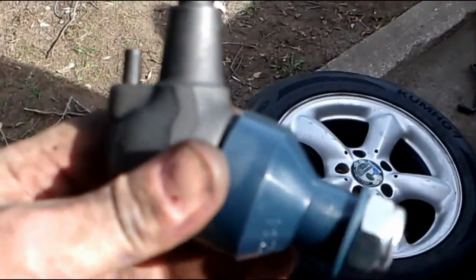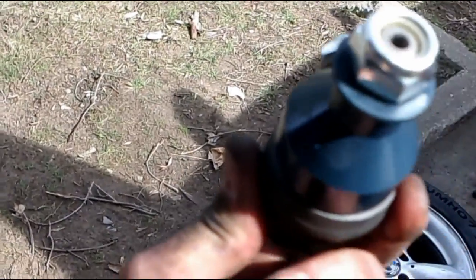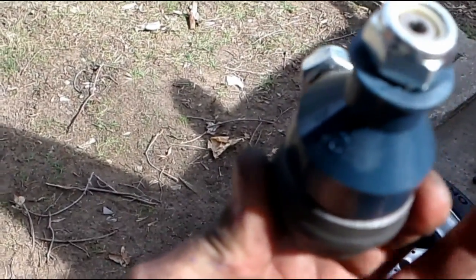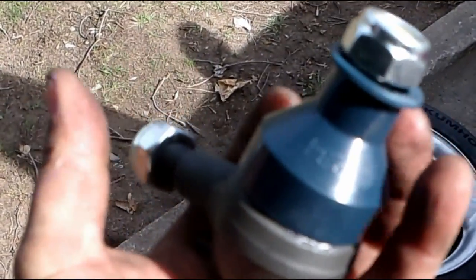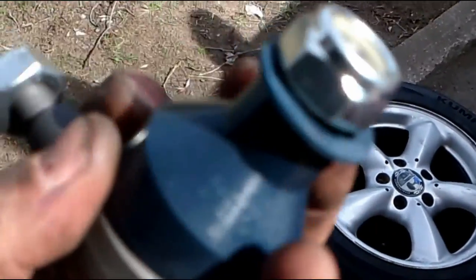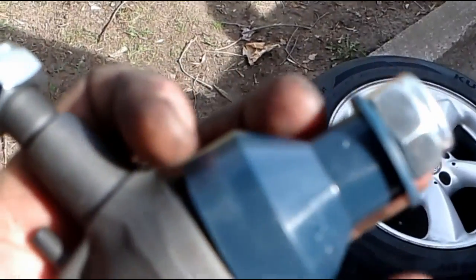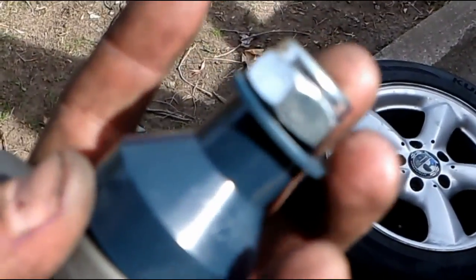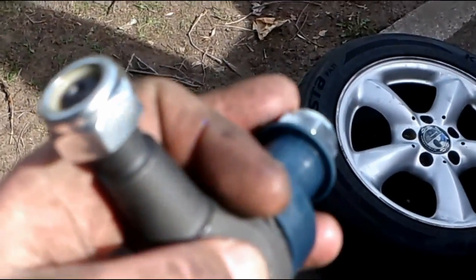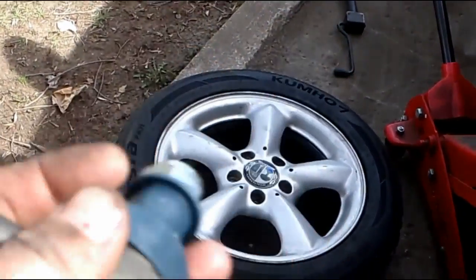So this is the lower ball joint. This is the mount with the locator pin that goes into the control arm, or the steering knuckle. And this is the ball joint on top with this little protective boot on it. And I think this one has both 22s on them. When these are tightened, they are going to be retightened with Loctite on them. Even though these are locking nuts, I'm still going to use Loctite. These will be retightened to 75 to 80 foot-pounds.